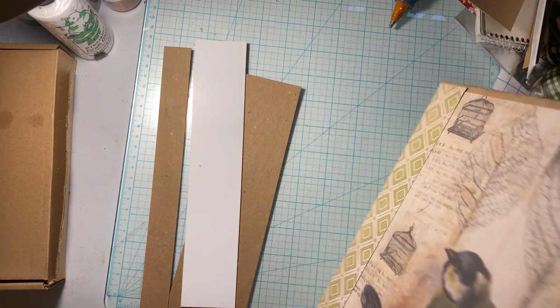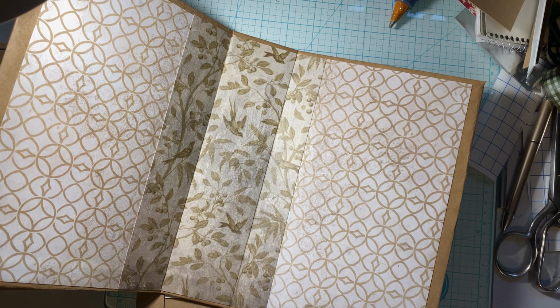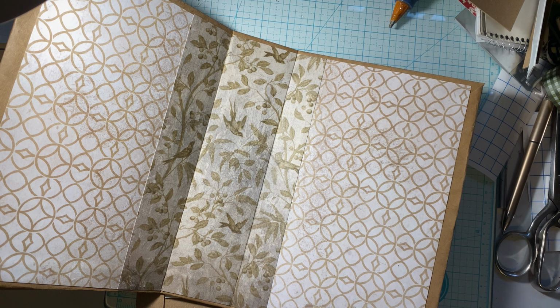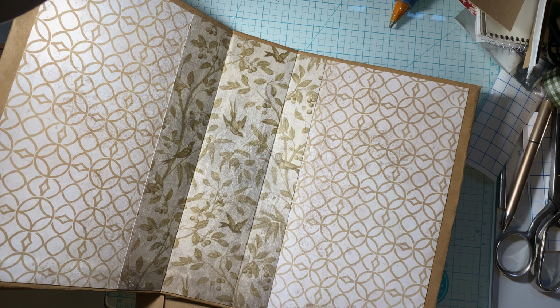I'm going to need some of this craft paper. Got plenty. Trust that. And if I could find the scraps to it that I used yesterday, it would be even better. But of course that's not going to be that easy. No, it's too small. Actually, they're probably all too small. We're going to get another page.